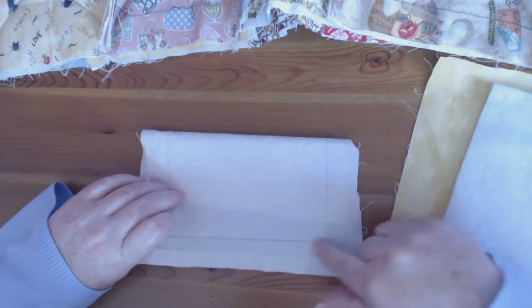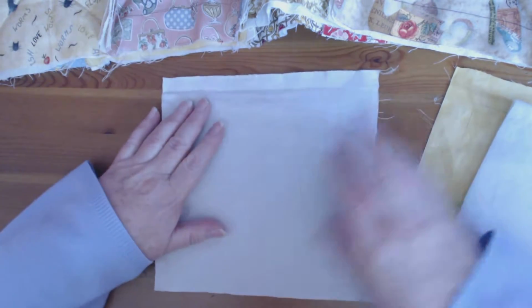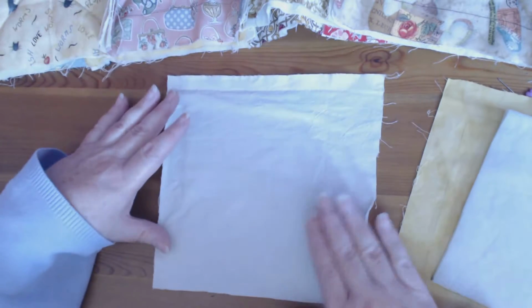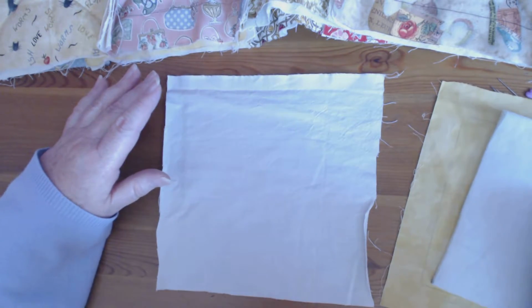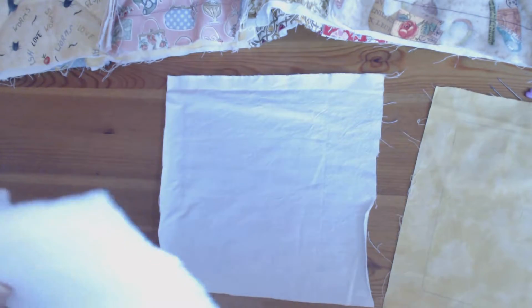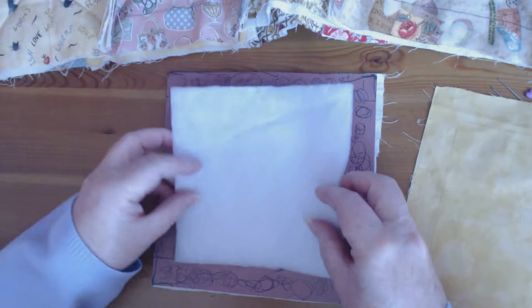So you put that with the lines around the aperture of your template there. You put that face down on your table. Now your wadding, this is what you need the inside aperture of your template for, because that's the size of the wadding.